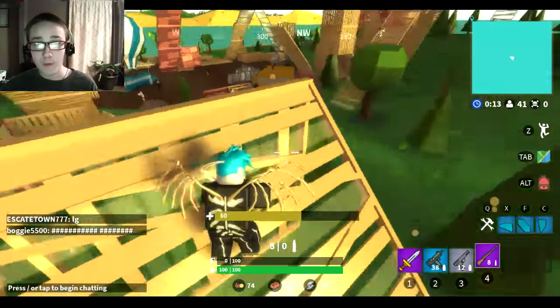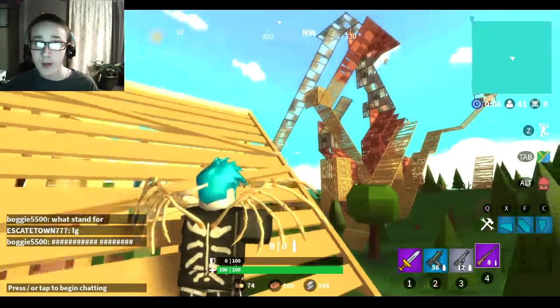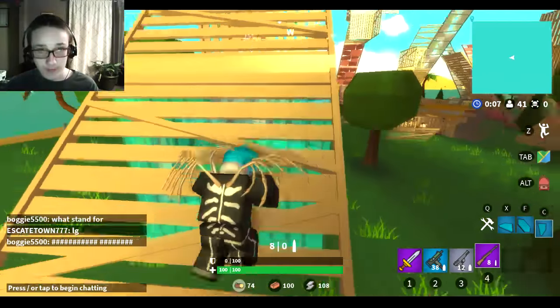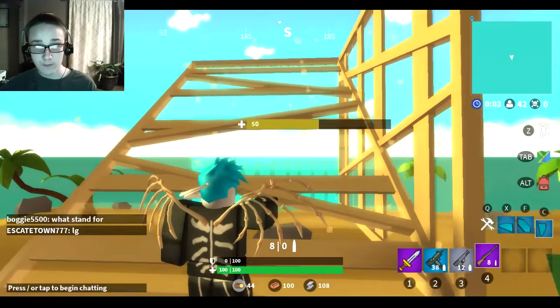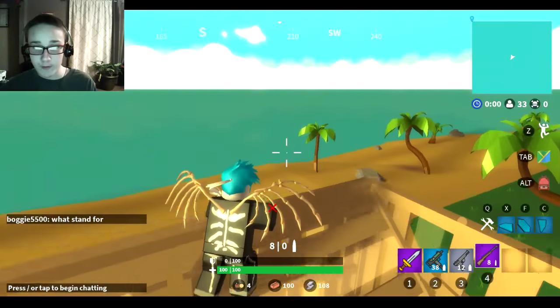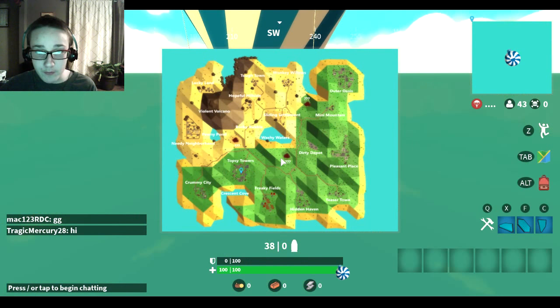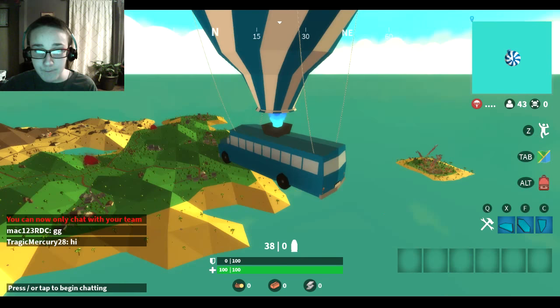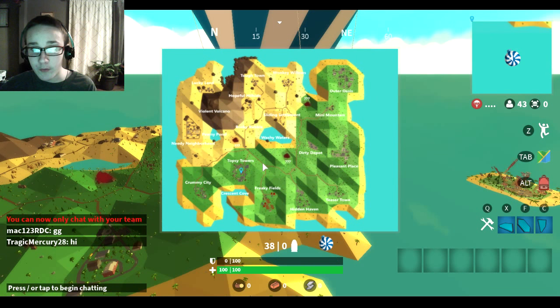Oh, the building is so much cleaner and easier to see where you're building. I can see why they've built it like this now. Because then you could just go like this, and then you're ready to go shoot people and stuff like that. Alright, Topsy Towers. Alright, here we go. Actually, no, let's go for something other than Topsy Towers.